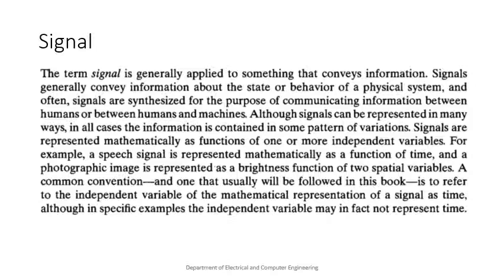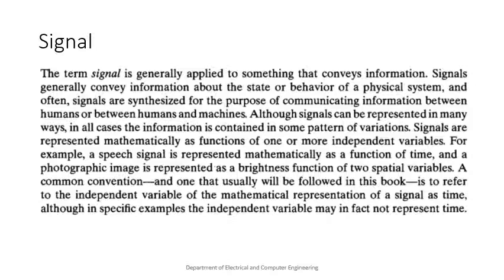And why do we use signals? We use signals for the purpose of communication. Now this communication can be between human to human and between human to machine. For example, I'm talking to you right now, so I'm conveying you some sort of information. You are saying start and stop to some machine. For example, if you say start, the machine starts, and if you say stop, the machine stops. So basically what we are doing, we are communicating.